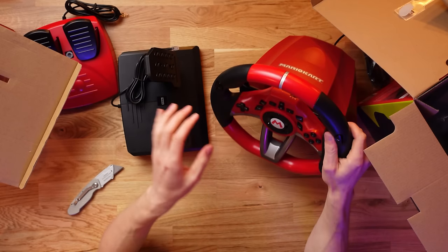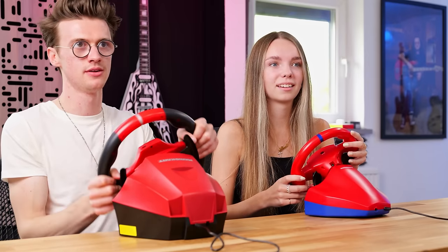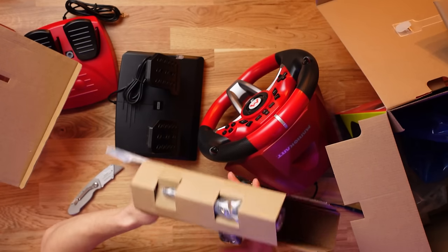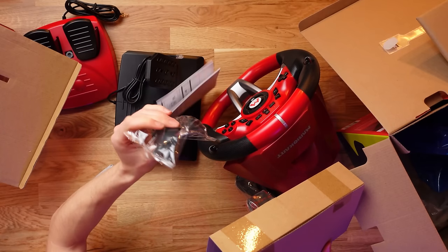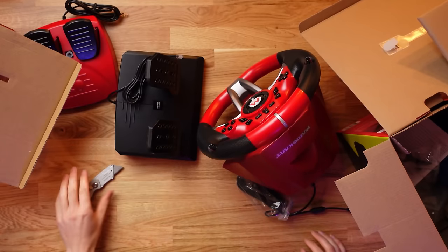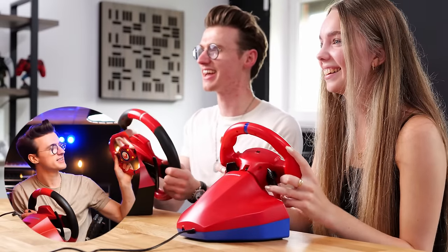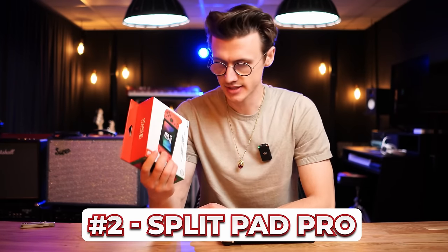This seems excessive for Mario Kart. I feel like I can't recommend this product because if you're buying a pro wheel just for Mario Kart, you're going down a slippery slope. Inside the box it has got a table clamp, and it also has suction cups if you wanted to use those, but you can mount this to your desk. Part of me prefers the mini — this pro wheel just feels less aggressive.